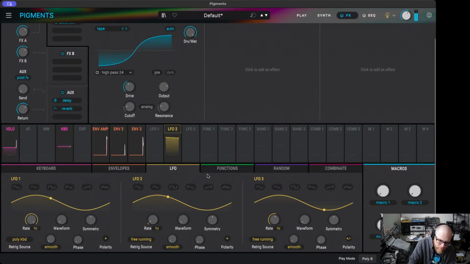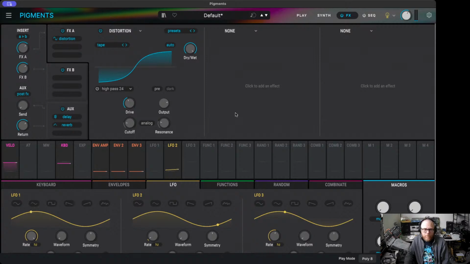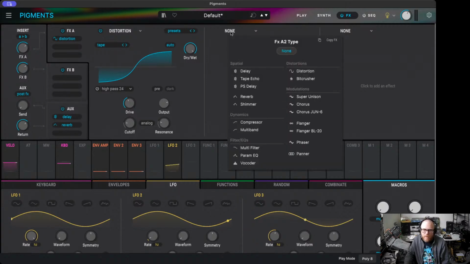Yeah, that's kind of fun. Yep, so that gives us a little variation based on where the LFO is.